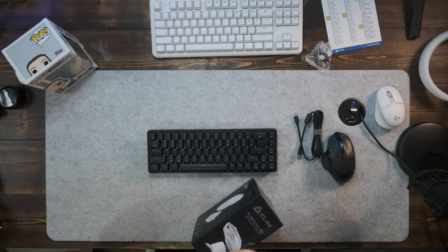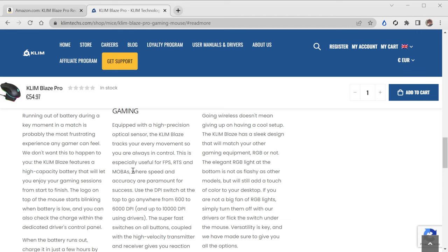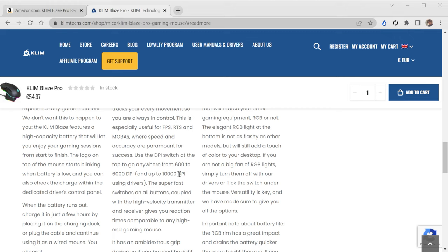So let's get this. This is the Klim Blaze Pro with dock here. And so we're going to open that up. I don't know how they're charging these prices with this much experience. Like I said, it's comparable to the G705 from a DPI standpoint. So it's not a high-speed mouse. It's not like your Hero sensor with 25,000 DPI. So it says here anywhere from 600 to 6,000 DPI and up to 10,000 DPI if you're using the drivers. Casual gamer, online gamer, and things like that for sure. Definitely worth looking at more of their brand, but there's not a lot of details. So, okay, we know that.